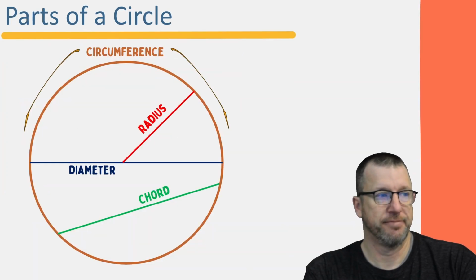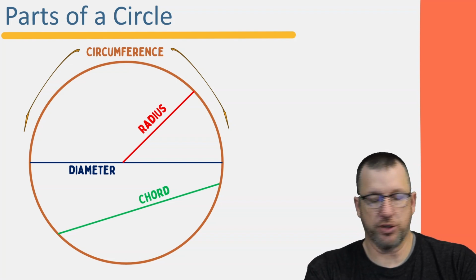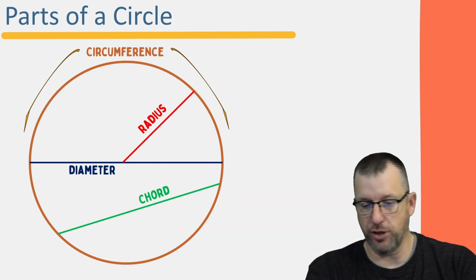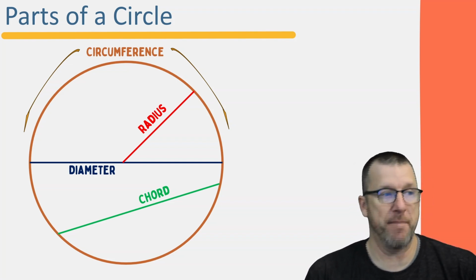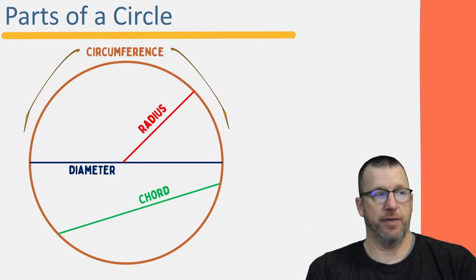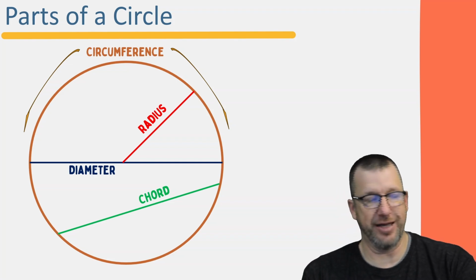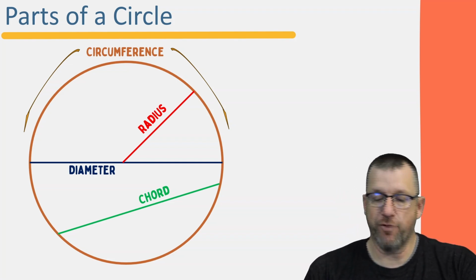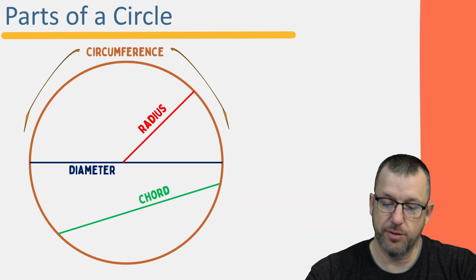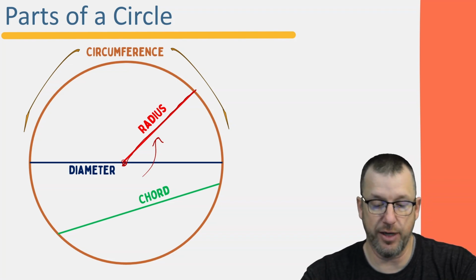Area of a circle. All right, so if you look at this, here's kind of a good picture of a circle. The circumference is that thing that goes all the way around the outside. It is the circle line that when you draw it or you see a circle, the thing that makes the shape of the circle is the circumference. And we'll be measuring that and we'll be calling it how long that circumference is. And we're going to also think of that as the perimeter. Okay, then we have radius. It's from the center of the circle all the way to an edge. All right, so that is a radius because it goes from the center on the way out.